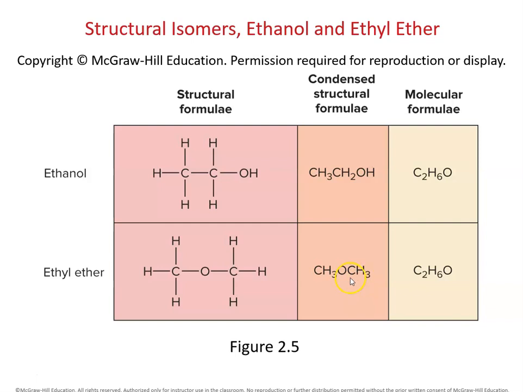Okay, so we can see in picture form how different these things really are. So here's my CH3 connected to my CH2 connected to my OH. Down here, here's my CH3 connected to my O connected to my CH3. So these are very similar structures, but they are not the same. And they are very different in their properties. Ethanol.